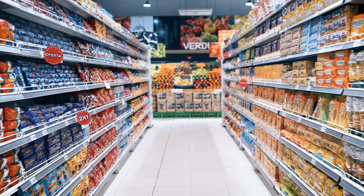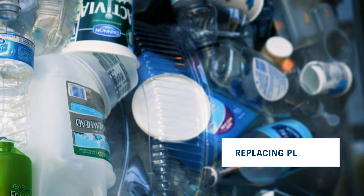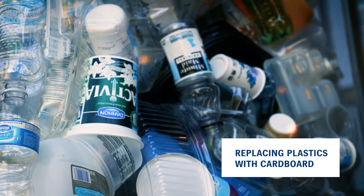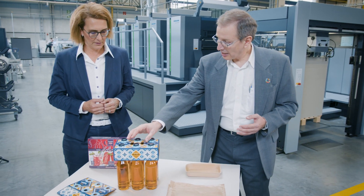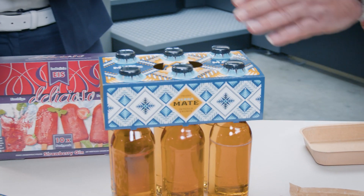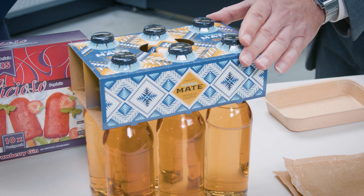When I walk past the shelves in stores, I'm naturally always looking out for special packaging. One major trend you can find there is replacing plastics and aluminum and other things with cardboard. Have a look, for example, at this bottle holder. This bottle holder is made of cardboard — it replaces shrink wrap and thus replaces plastics. And additionally, it is a very nicely printed brand ambassador. So it is an exciting development and opportunity for the packaging printing industry.